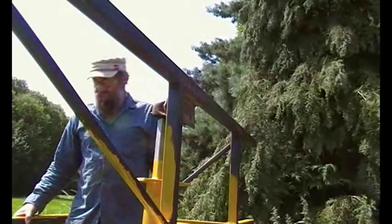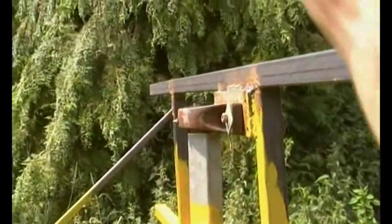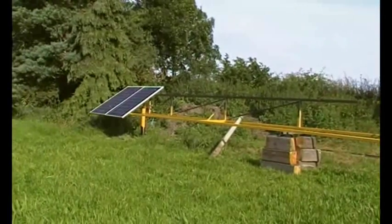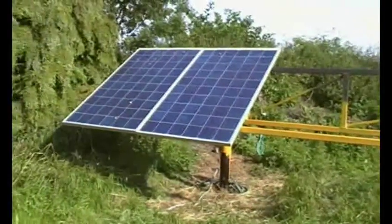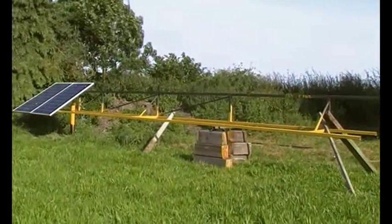So that's phase one. Just trying to put my hand around the microphone to stop the breeze getting in there. Those bolts want tightening up and then we can remove the tractor. Here it is in place with the first two panels on. But before we get any more panels on, I think the tracking device needs making — so on with that.